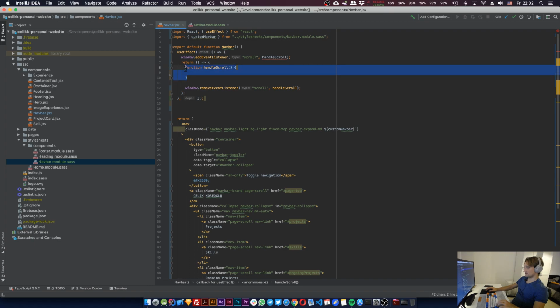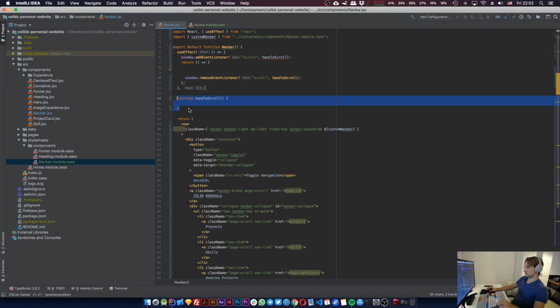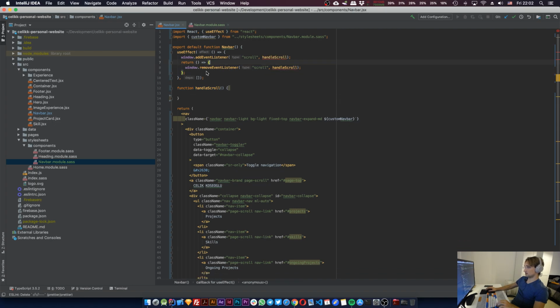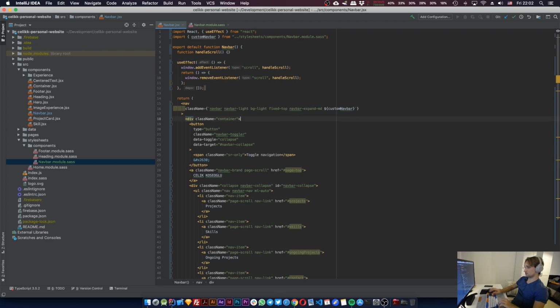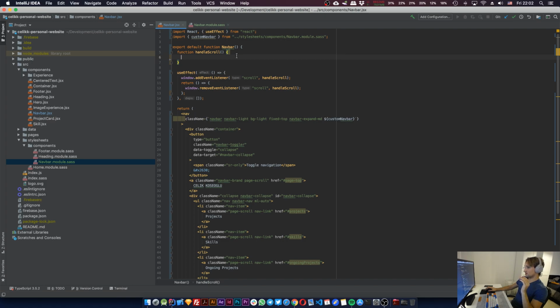Can I just have this inside there? Oh, yes, I can. Right. Okay, it's complaining that you're using it before defining it, which is very fair. Okay, so that should clear all the warnings. That's fine. Right. So this should handle the scroll event because you're attaching a listener to the scroll event of the window. Okay, let's try it.